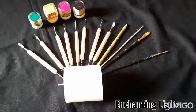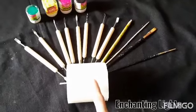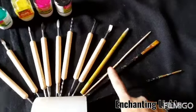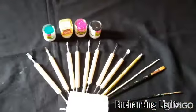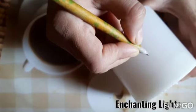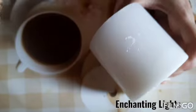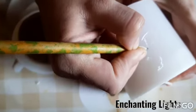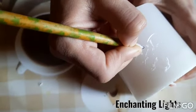So let's make a carved candle and check out what all things we need. A pillar candle, carving tools, pencil, some brushes, and acrylic colors. So at first, draw the design which you want to carve. I'm just drawing a flower with the help of a pencil initially. You can also trace the design, whichever design you want.